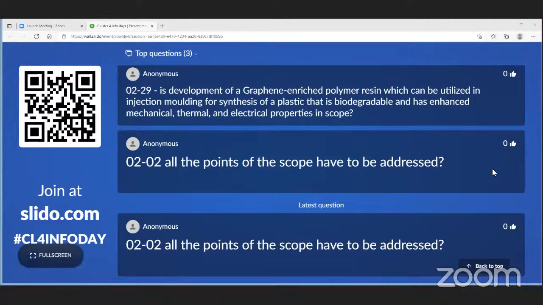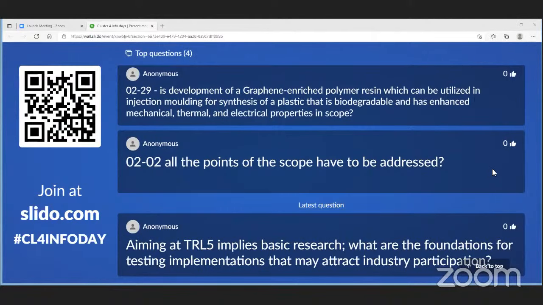One is coming about TRL. Aiming at TRL5 implies basic research.